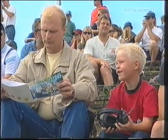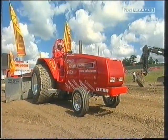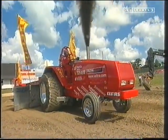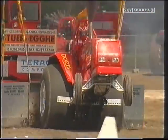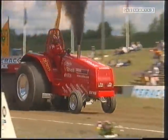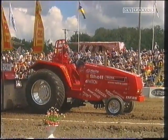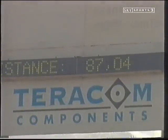Next to go is Johanna Hurleby and the Valmet called Doris from Finland — a lovely young lady who will be working with her tractor company in the customer relations department at the end of the season. European champion in this class two years ago. But that doesn't sound too clever — sounds like the turbo going on strike. Johanna well short of 100 metres, and she'll be disappointed with that run of 87.04.